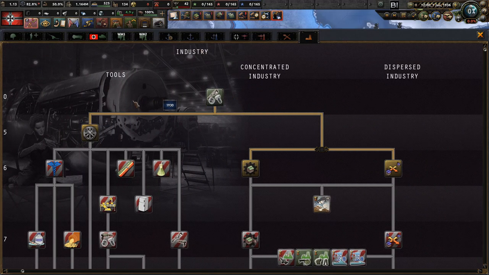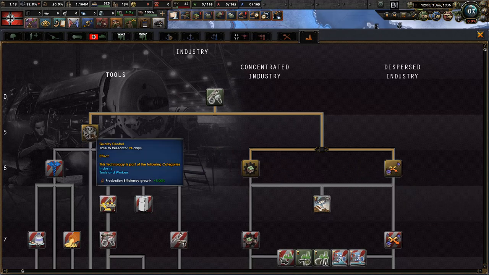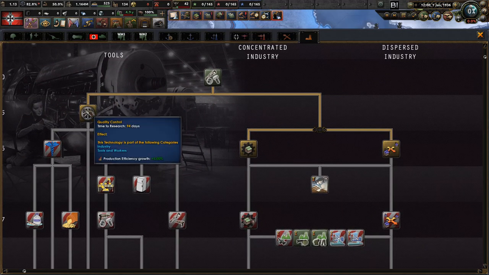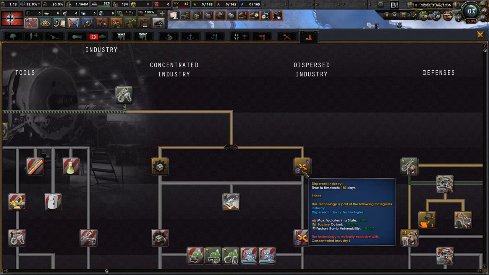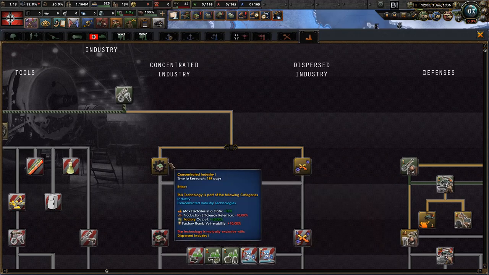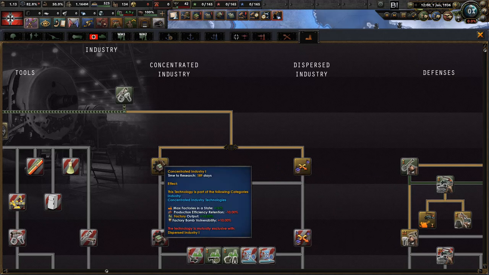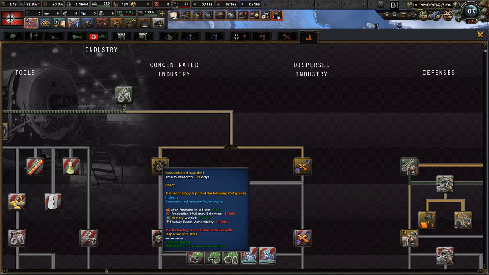So, industry, I think it's worth our time to go with... Yeah, well, we have only two options here, basically. So let's put one on quality control, which is going to give us production efficiency growth of 5%. And the second one is going to go for dispersed industry. Now, you have two options here, concentrated industry 1 and dispersed industry 1. The difference between them is 0 when it comes to factory output. There is a bit more of a bonus in concentrated industry, where you can have more factories in a state by 6%.